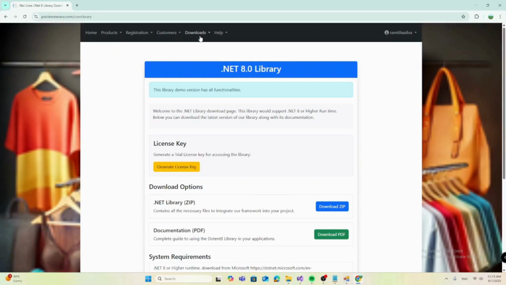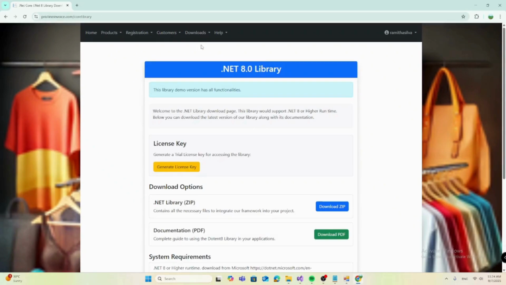This .NET Framework library or .NET Core library you can use with whatever programming language you use. You can use it with a Java project, you can use it with .NET, whatever the type of application, ASP.NET, Windows Forms, MAUI, or whatever the type of project you use in .NET. Also Node applications, Python, and any other framework that you use, like PHP, you can use this .NET or .NET Framework library.